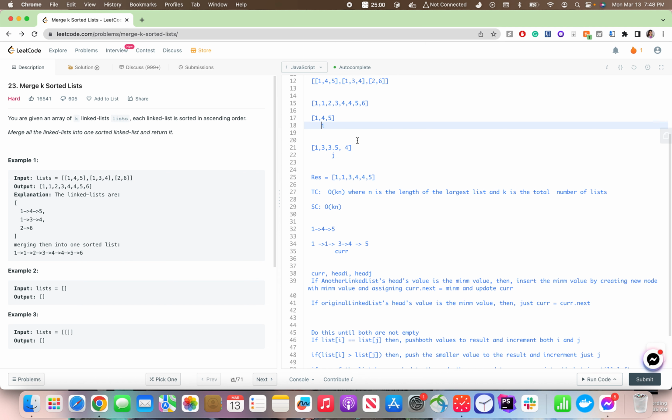And it would be increased again, I mean 4 and 3.5. Since this is still smaller, this would be 3.5, and current would be updated. 4 would still be here, and it's incremented. Since 4 and 4 are equal, I need to add 4 first and update it, and then update 4, and since this is also the minimum value, current will be equal to 4 now. Yes, and this will also be updated to 5.